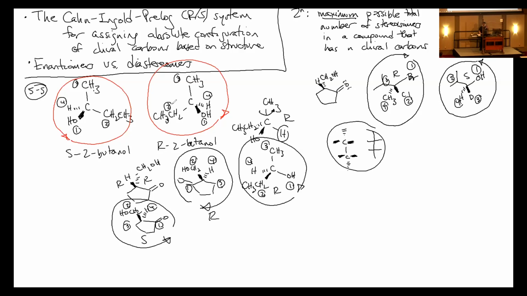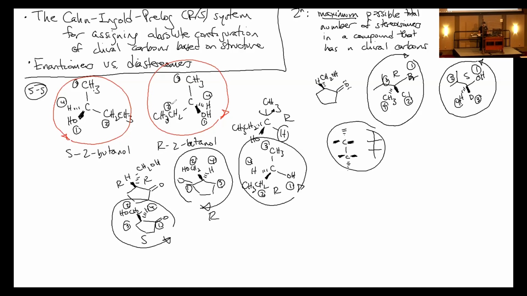Just a couple more comments on this. Let's look at the trivial case. What if there are no chiral carbons? Well, n equals 0, and 2 to the power 0 is 1. So there's only one thing. There's no possibility for stereoisomers if there are no chiral carbons. If there's just one chiral carbon, 2 to the first power is obviously 2, and you will get the 2 enantiomers, just like over here. So that makes sense.